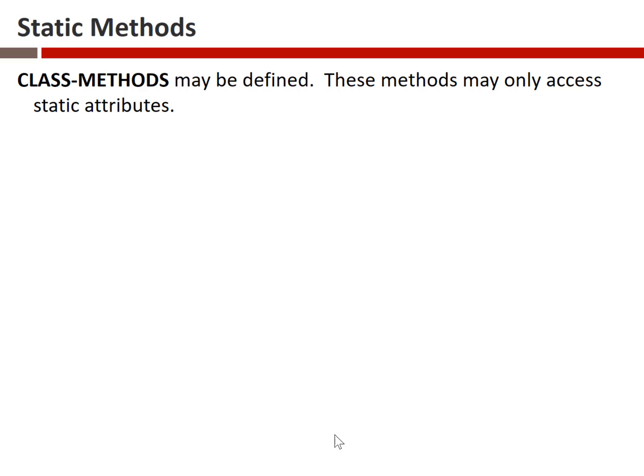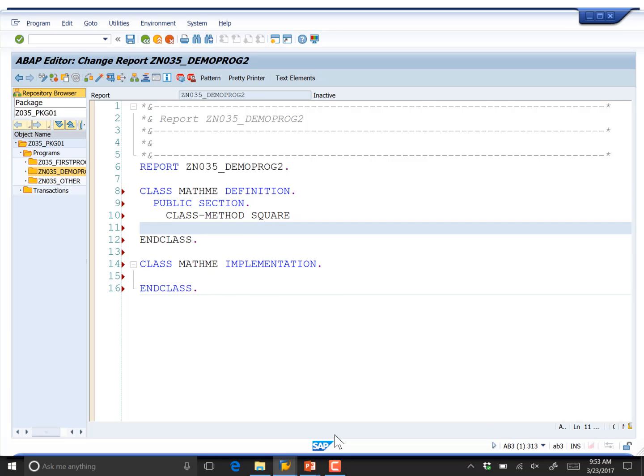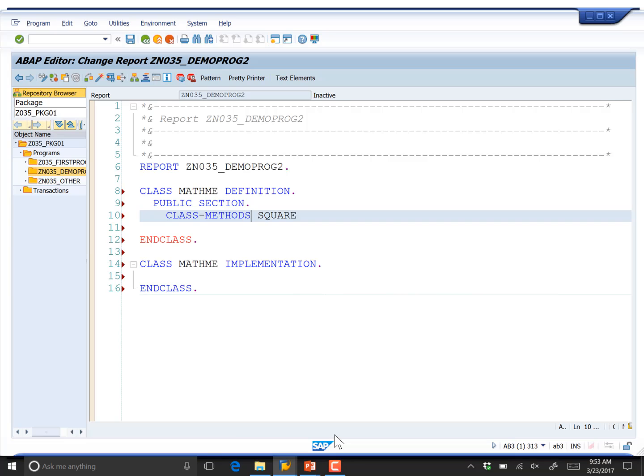And so let's look at this. So here's my example. I want to create a method. So I will call this class method, and I'm going to call this method square, okay? And this will give us just a good opportunity to brush up on our ABAP coding in general here. And the idea of this is pretty straightforward. And by the way, this is actually class methods, since we're in the definition section. And so pretty straightforward idea. This is going to take in a number, and then it's going to return the square of that number.